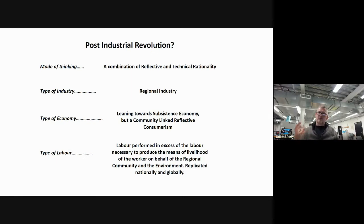That's where businesses are working together and not just like-minded people. At the moment, we've got this fantastic place in Totnes, and you've got this idea where you've got a barter system and you could get your aura cleansed, but you'll never get somebody to fix your boiler, if you know what I mean, because there's not enough movement between this reflective rationality and our reflective thinking and the way that we work and think and the technical side of things, which is big business and so on.